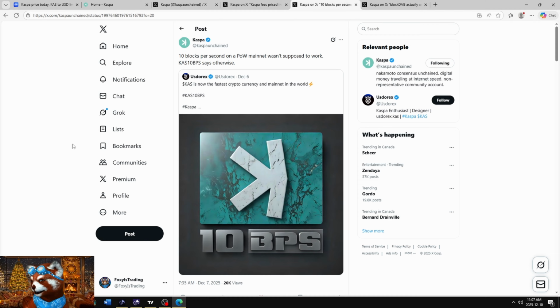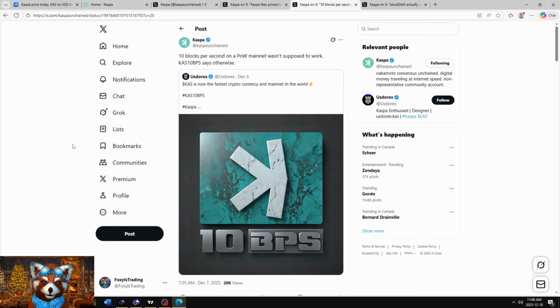So the quote unquote rule of the industry was that a high block speed plus proof of work was impossible. And then Kaspa came around and it proved everybody wrong, right? And that's why we all know that the Kaspa tech is like no other and it is so strong. So Kaspa runs at around 10 blocks per second, I think it is. And it is running all the time, live right now as we are talking. And that achievement is called the Kaspa 10 BPS. Okay.